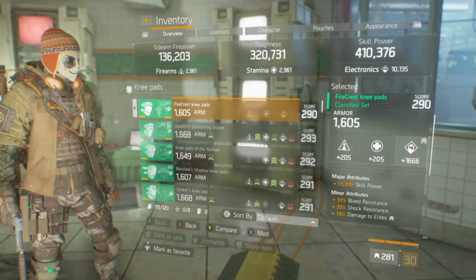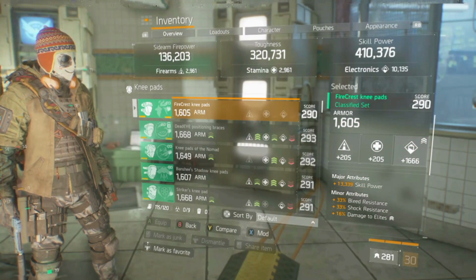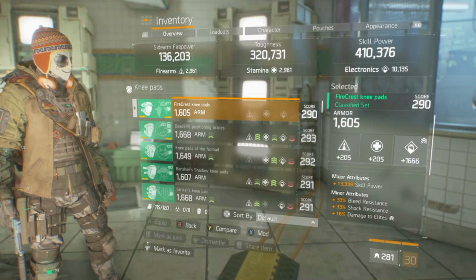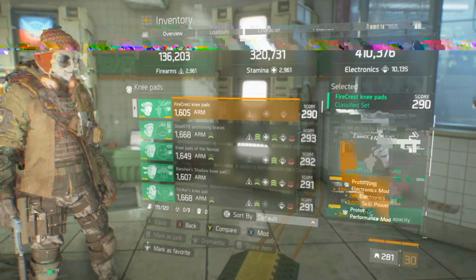Kneepads, electronics again. This is a fully baked electronics build, so this is what we're going to talk about throughout the gear. The major attribute again is skill power. My minor attributes is... the mods I'm using are electronic skill power yet again and turret damage of 4%.